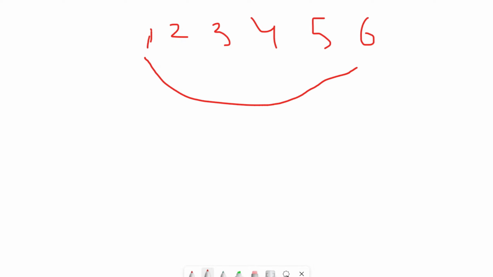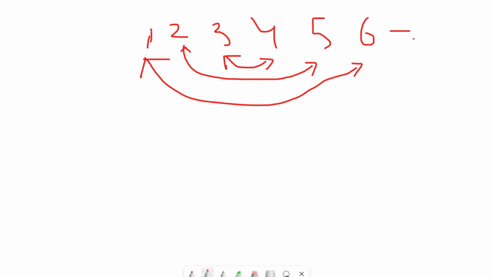You very well know, suppose these numbers are in AP, so we can make an observation that the sum of first and last number are the same. See, 1 plus 6 is 7, 5 plus 2 is 7, 3 plus 4 is also 7.